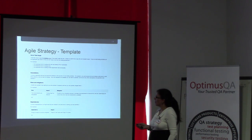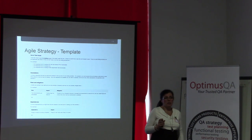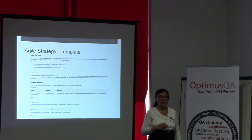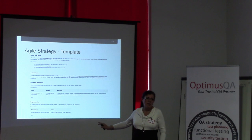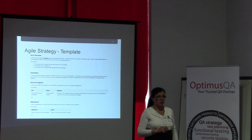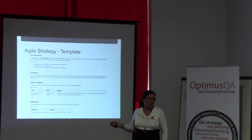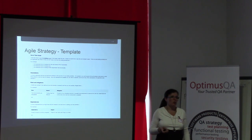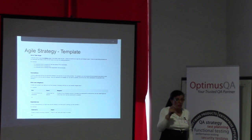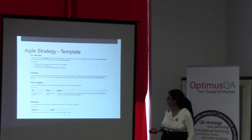Very often you might have similar assumptions and risks and mitigations for similar products. So something I'm working on currently is to redo the standards that I had before to fit better with this test strategy and outline those common risks and common assumptions. Like the assumption that the developer will do the unit test. I don't need to specify it every time if I have it in the standard, for example. So I could list that in the standard and just refer to it here and say as per standard, and then add additional ones that are a little bit out of the scope.